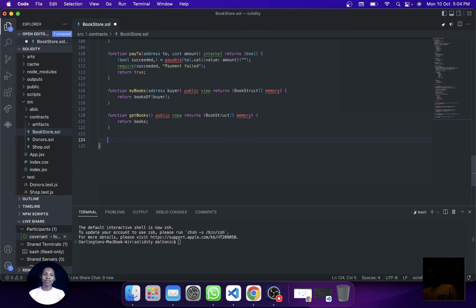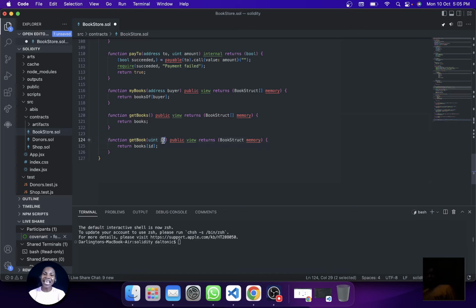And then lastly, we want to be able to return a specific book, like we want to view just one book. We should be able to do that. How do we do that? I'm just going to duplicate this, say get book, not books, get book, and I'm going to specify the ID. I want to get book by ID. So this time I'm not returning an array, I'm returning a single book, and I'm going to come to this place called books, and I'm just going to specify that ID.